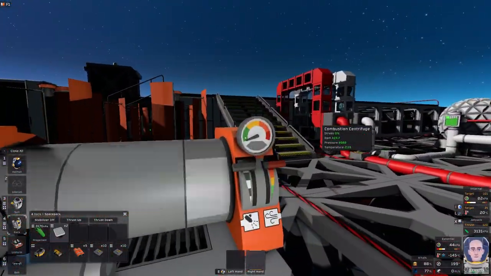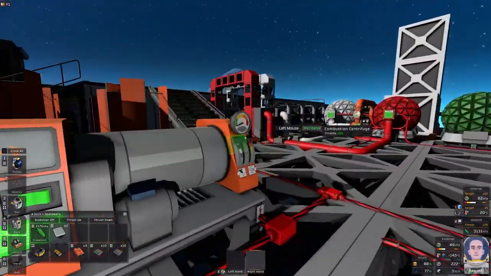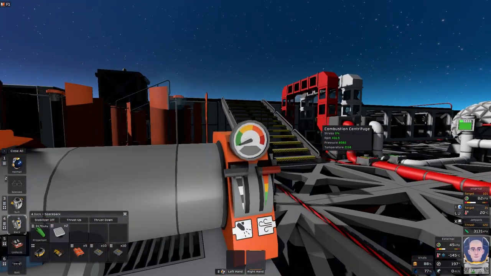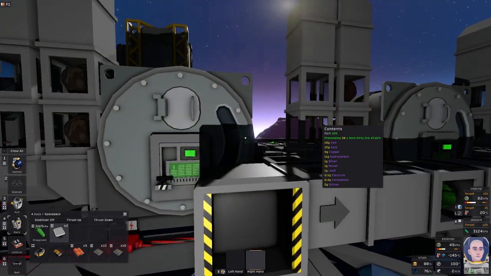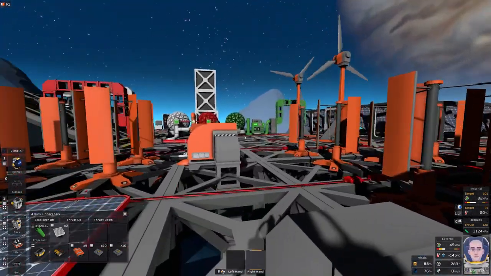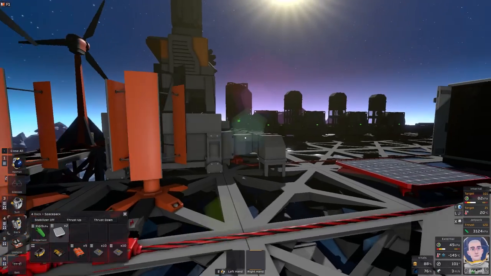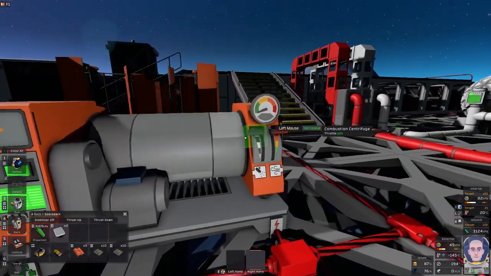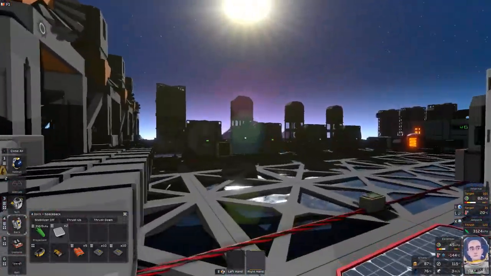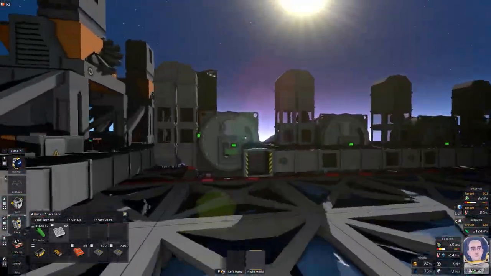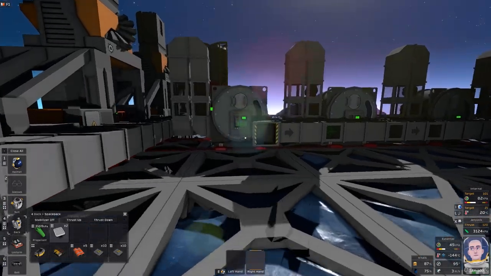And we can start feeding it some resources now. It's obviously not at full speed. It'll get up to, I think, 1,800 RPM. Reminder that this does 100 RPM, meaning that one combustion centrifuge running at full speed is better than 18 of those, and it takes like zero power, basically. It's amazing. Even right now, this is worth 4.5 of those. So even in that short time, this is doing more than all four of those.